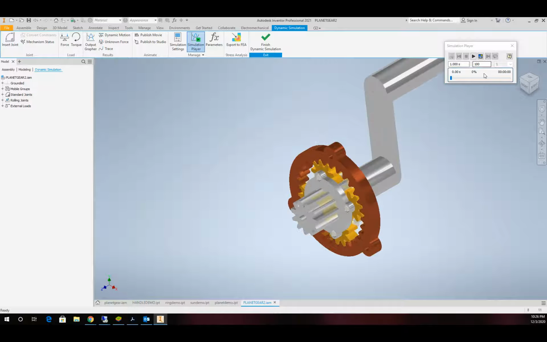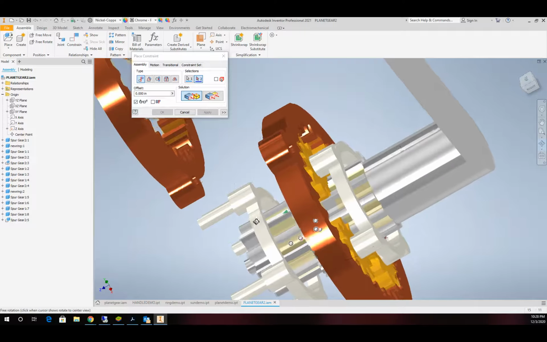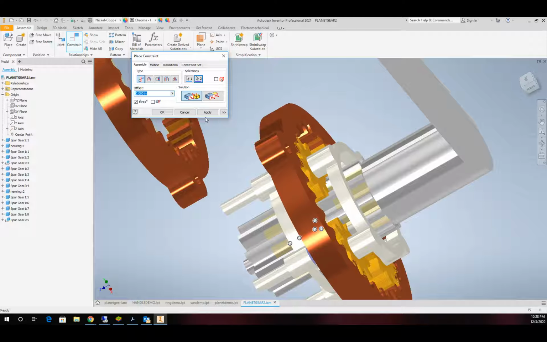Okay. So this time I'm going to start with the planet holder. The planet holder is going to go constraint central axis to the central axis of the last sun. Pull it on out. We'll ground this so that it doesn't move while we're working. You just have to remember it's grounded and unground it. And then we'll do a flush with that to the back face.